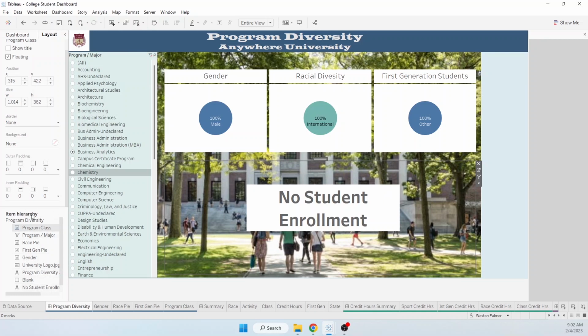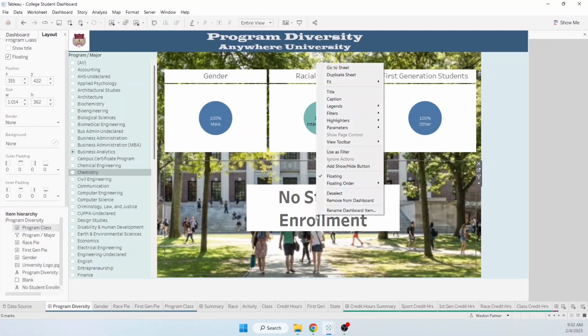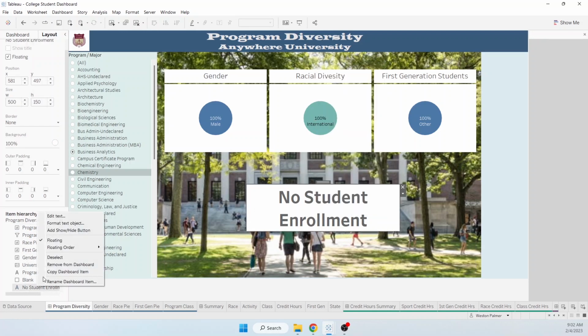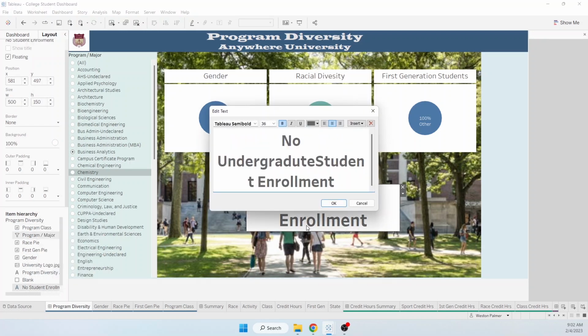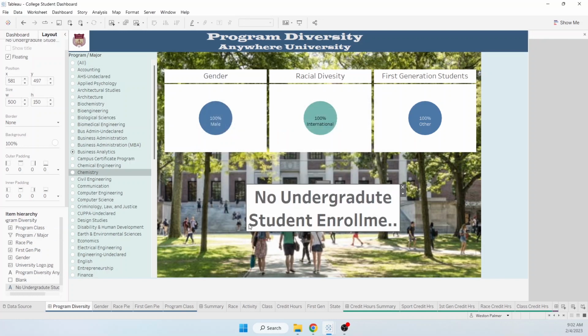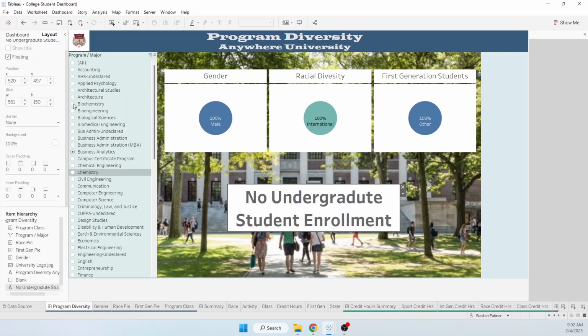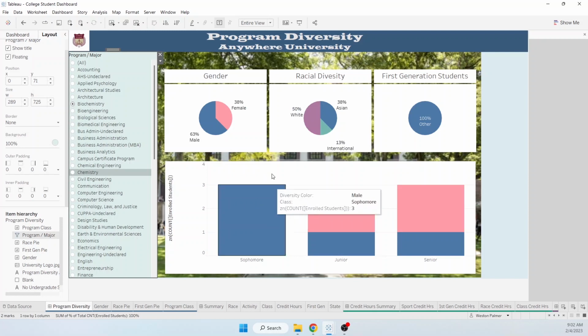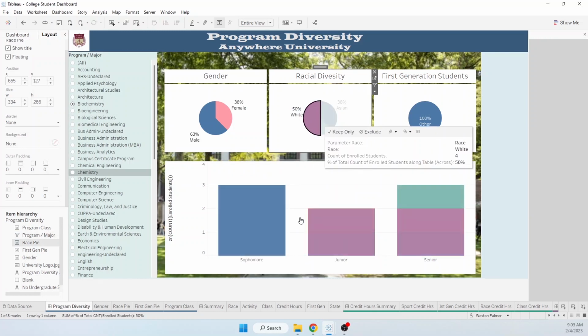So you have to come over here under layout, no student enrollment, select it there, and now you can edit. Don't judge me because I can't spell. Just make this a little bigger. And now you can start to, let's see where these are.